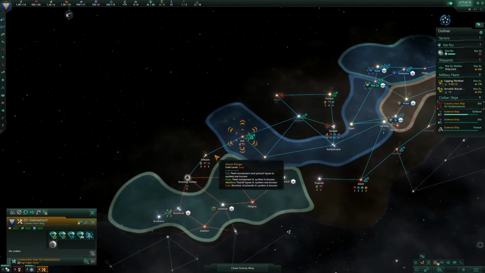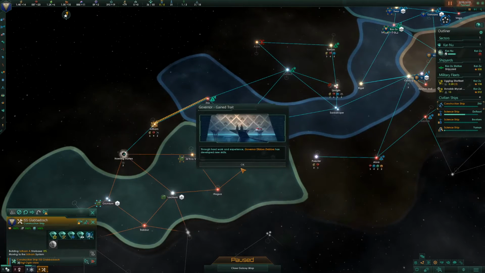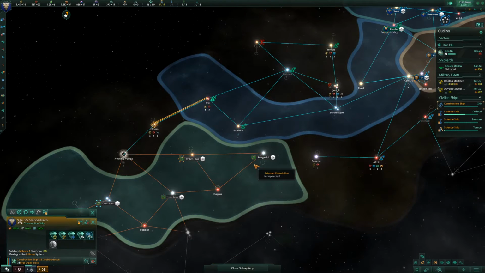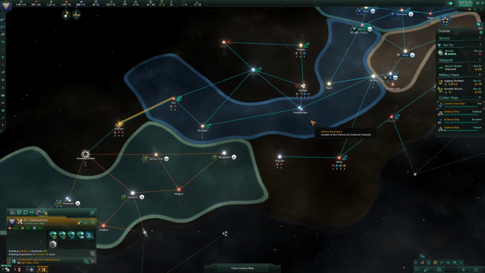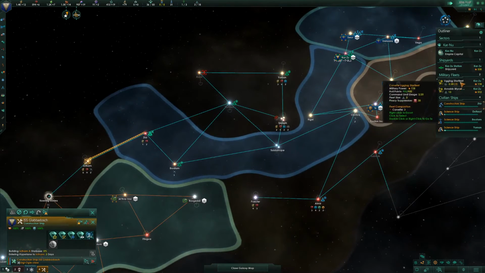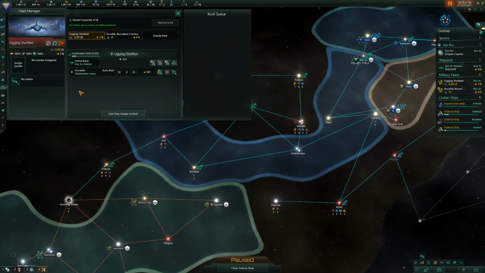And our construction ship, we're going to skip building the facilities and we're just going to expand down. Governor gained a trait. That's great. Anomaly found. We'll research it because we have all the time in the world. We need to up our fleet. So let's take a look at fleet management.